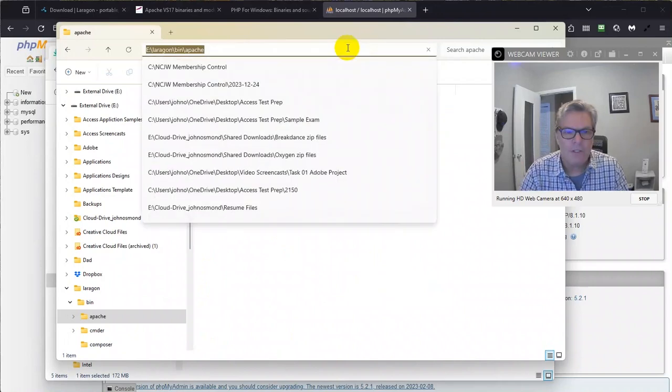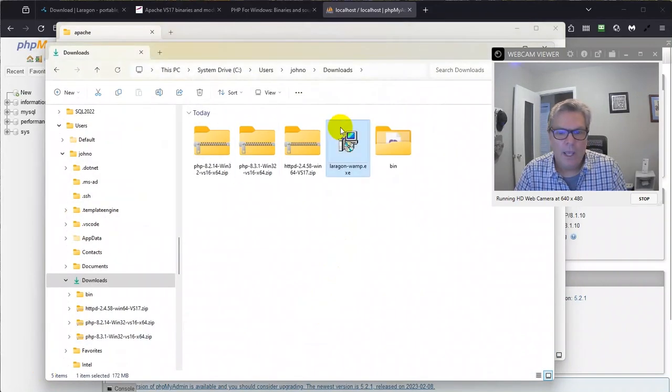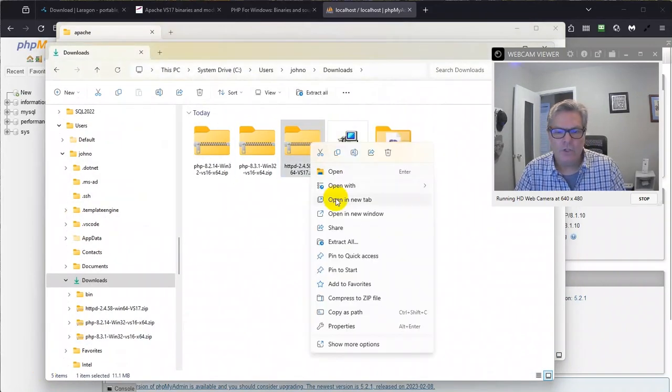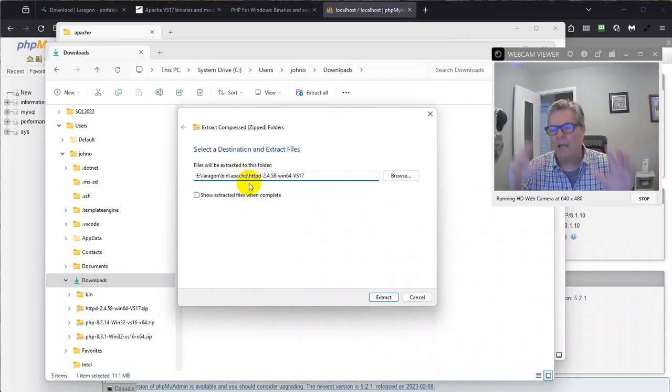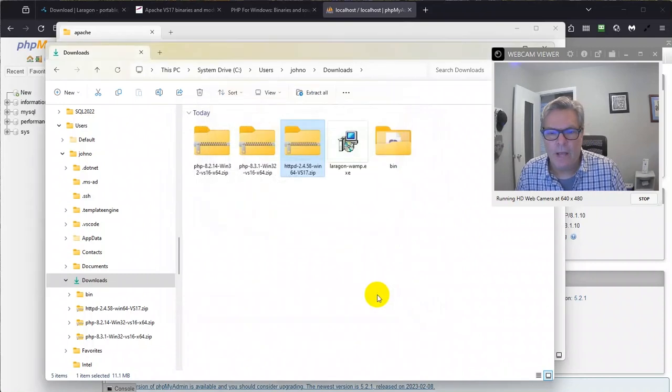So I'm going to copy this path, come back over here to my downloads folder, and then right-click, choose Extract All. You can see it's already going to have the right name there, but this part here is not right. I don't want it to go to C downloads. I want it to go to this path right here. And always check to make sure you got your slashes right, because I do it all the time. I get rid of a slash and they're all smushed together, or I put in too many slashes, but this looks right. So hit extract. That wasn't too bad.